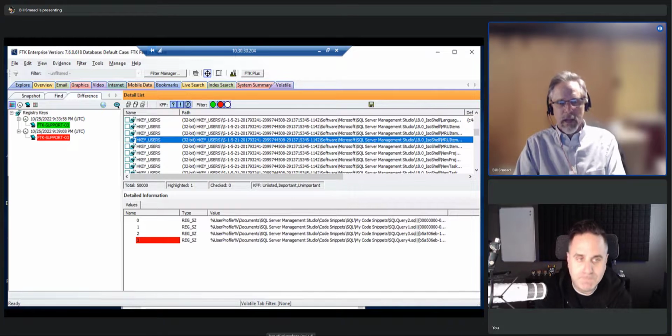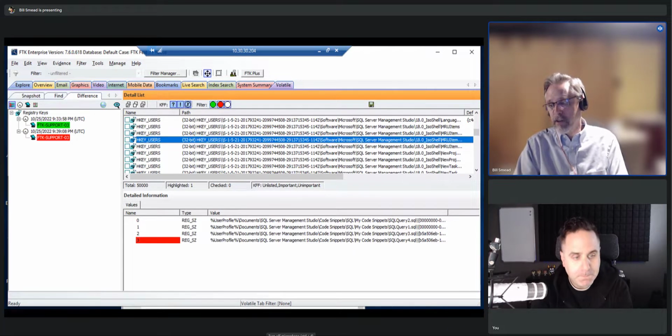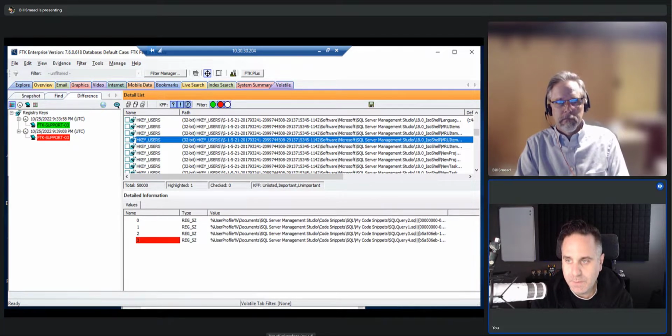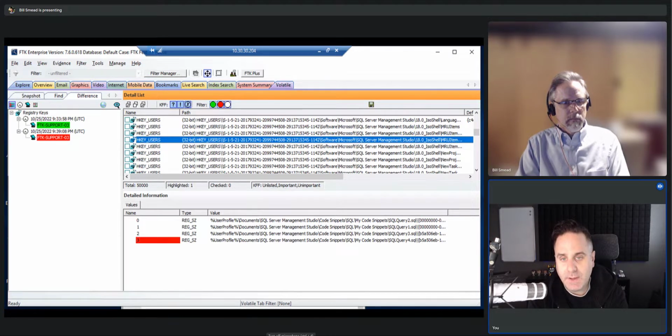Absolutely. And I did this in very rapid succession between the two collections. You could do this over a number of days or weeks to be able to see how a device was used over time. Absolutely. Cool. I think this is a great workflow because it really shows an effective way to compare activity on a user's machine quickly across the network. And as you mentioned, even across the public internet, if you're using our off-network collection. It's a very useful workflow.